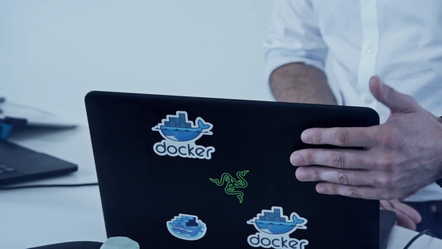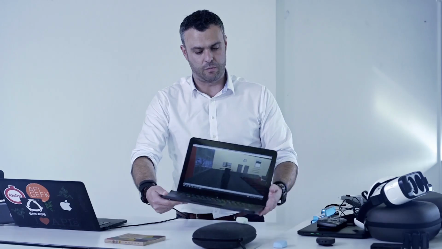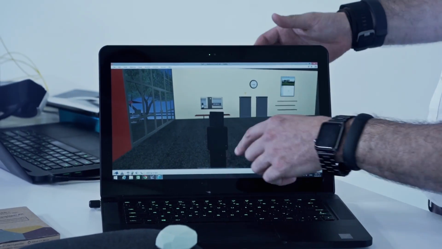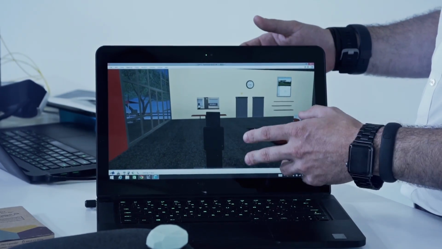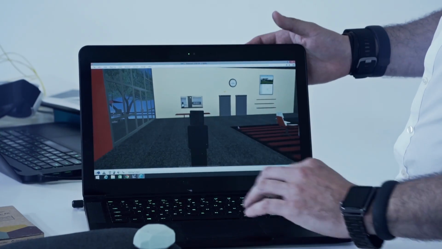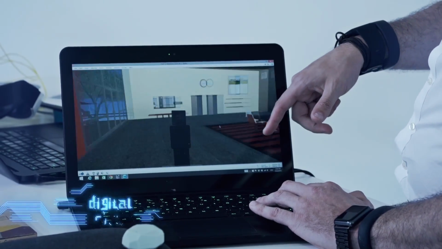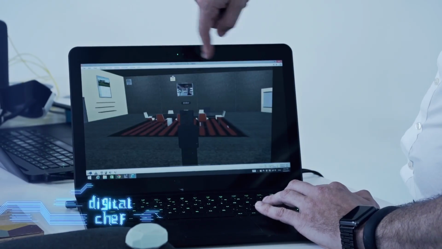So first things first, I want to show you our virtual world platform. This is an enterprise tool. It's available for use. And what it gives me basically is a digital representation of myself in a virtual world. So I'm in there as a very simple block avatar at the moment, which is me basically in front. So as I move around, I can see myself navigating a virtual space.